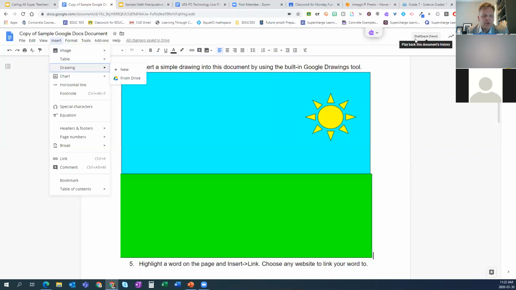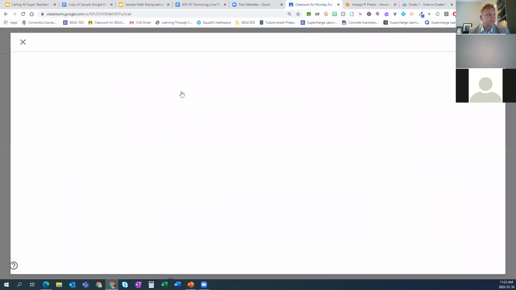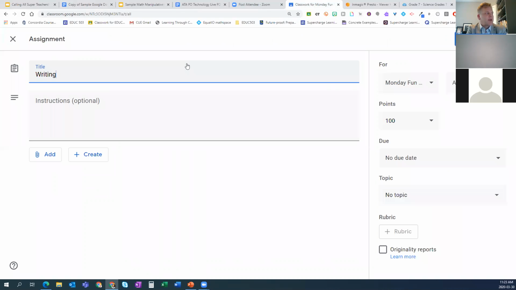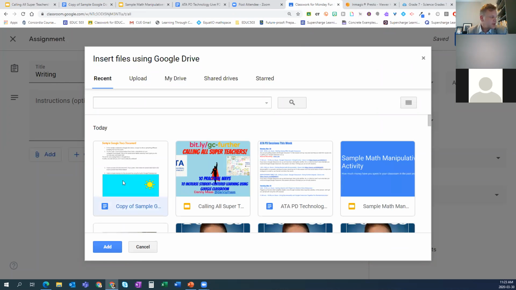The question has come in, should students complete their assignments in Google Docs and then upload to Classroom? Well, let's imagine that this was a learning template I wanted students to do right here. What I might do is go into my Google Classroom. Let's say I've already made a learning template. I'm going to go create assignment. I'll just call it writing. Terrible name. Now, where is that file? I'm going to add it, but from where? Well, it's in my Google Drive. And guess what? It will find the most recent files I've been working on. And guess what that is? There it is. There's the one I just was working with.